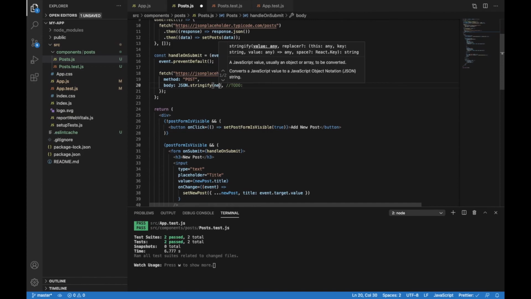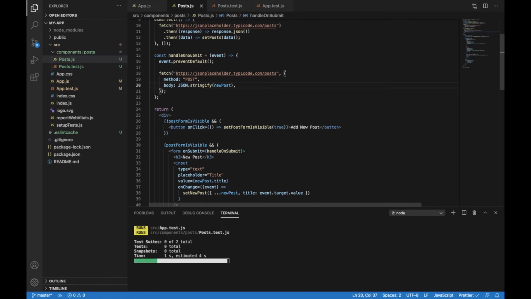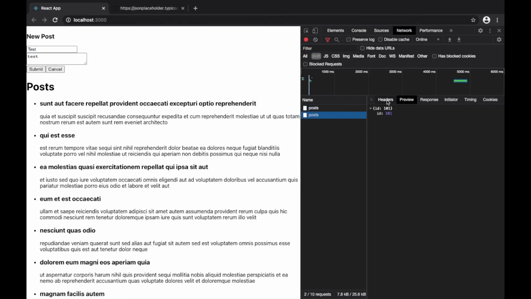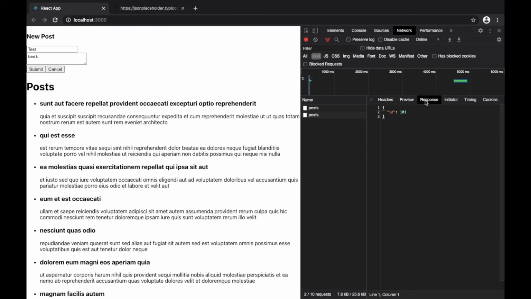So inside JSON stringify, I will just place the new post state. Now let's check in the browser if everything works okay. When I type new values and click on submit, let's check the network request. So we have a request payload, but the response is just an ID.